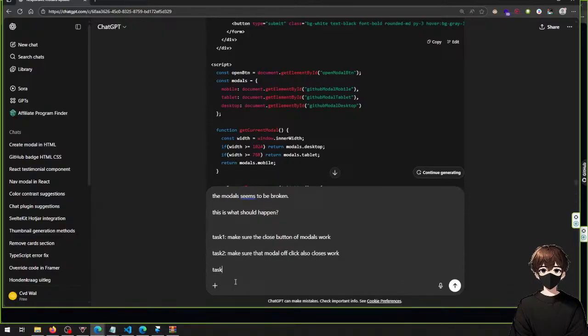Task three would be, when I click on the GitHub patch, the model should open. You can use a toggle for this. Okay, let's not do that. Task 3.